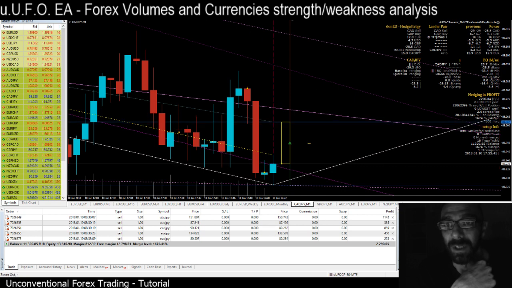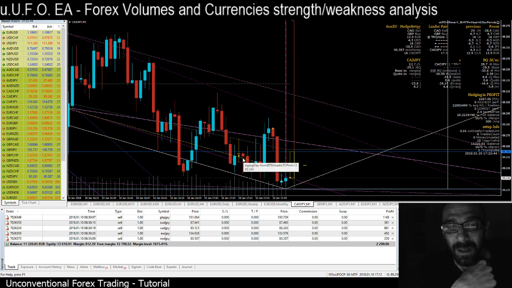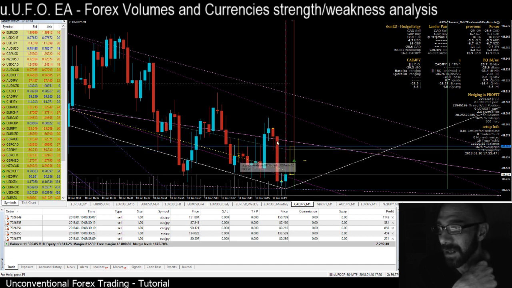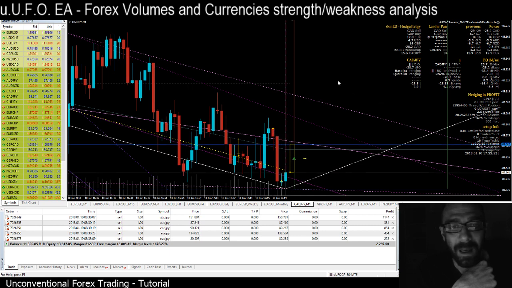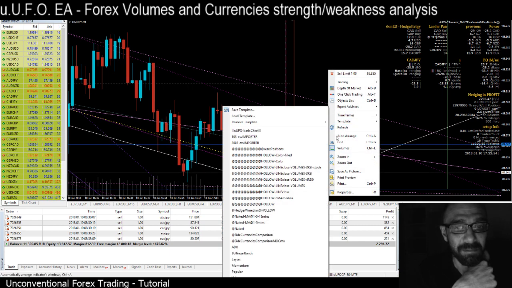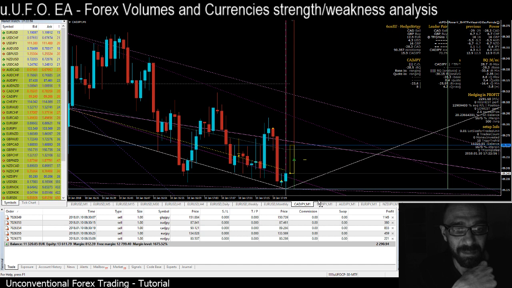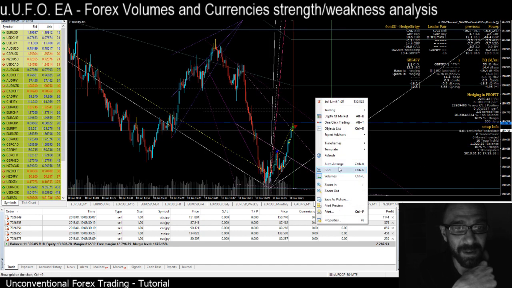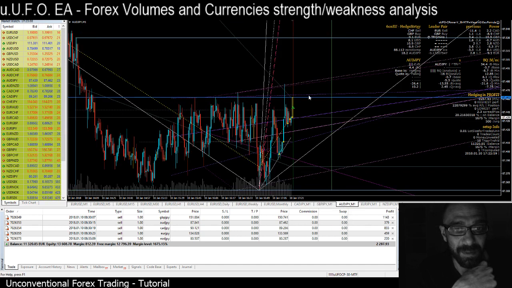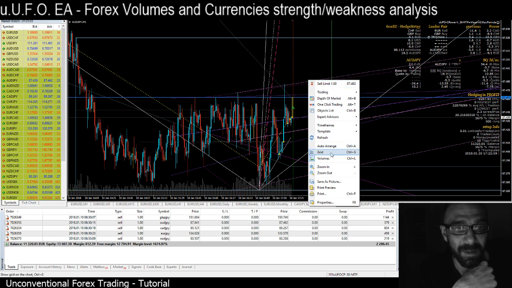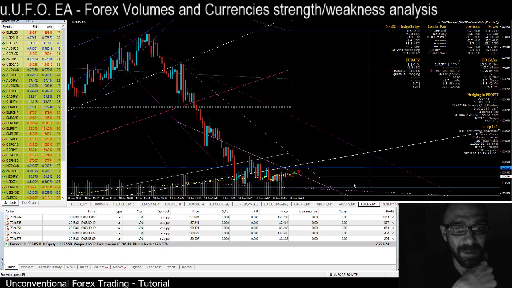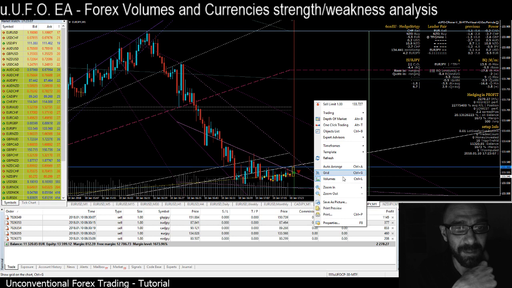Let's talk for a brief in regards to this module, this enhancement. You may see that there are some candlesticks which have this yellow dot, and basically we can just get rid of the volumes panel.